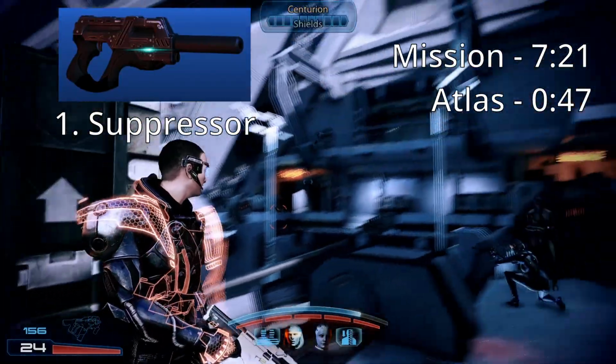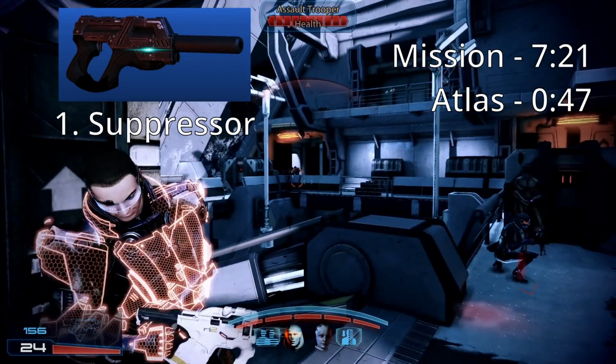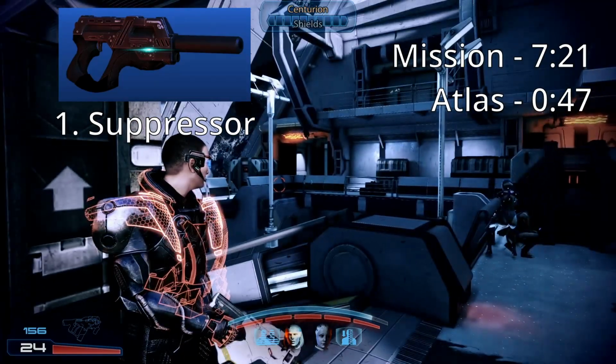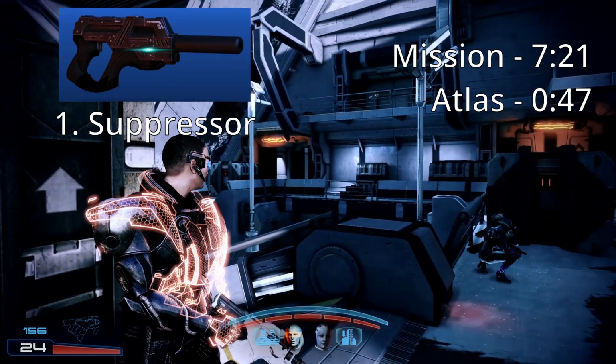Gentlemen, I believe we found another Typhoon. The Suppressor has an insane headshot damage multiplier, and even classes without damage boosts can achieve one-shot headshots, or at least come very close to scoring them.